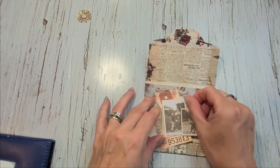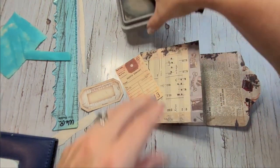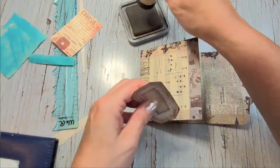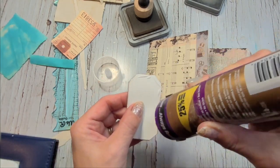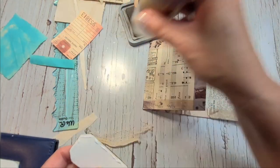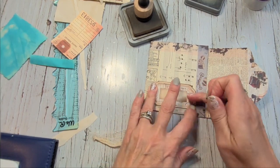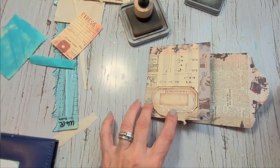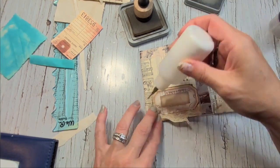So here you saw me try different things for the, well, I don't know, it's not really the cover, but one of the sides, the front sides, I maybe should call them. At first I grabbed some pictures and such, and then I realized I want pockets. I want pockets everywhere I can. So this becomes not only a little trifold notepad booklet, but also has a lot of pockets.